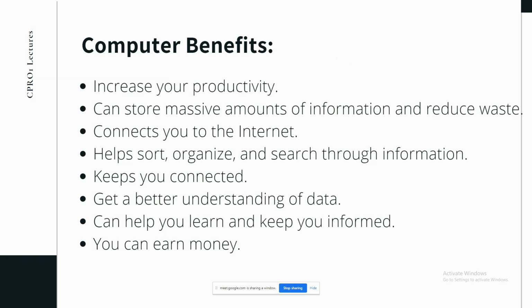Unlike in the old school way, with books you have to browse through each book, and maybe you'll use the glossary or other parts of the book to search. So with a digital copy, we'll just use the search function of the document to browse through your needed information. So to keep you connected, similar to the internet, we also have our mobile devices that we can easily use to access our contacts, our friends or relatives, and also to connect to our social media networks.